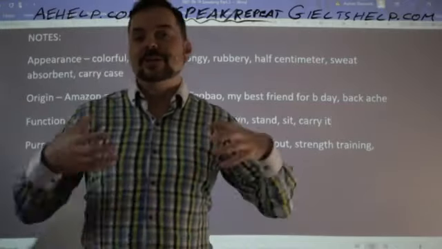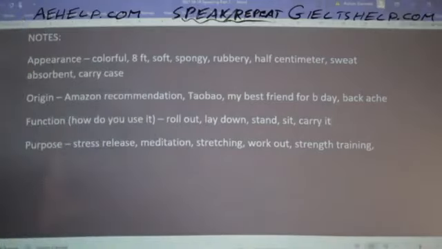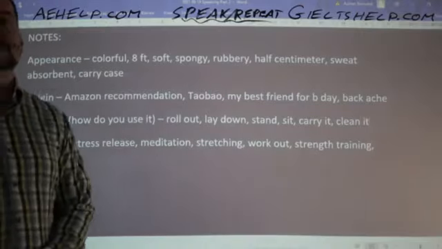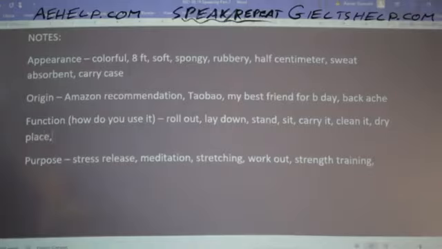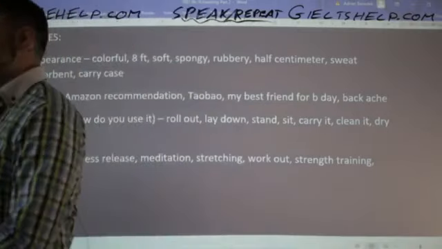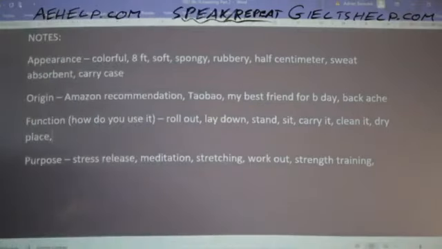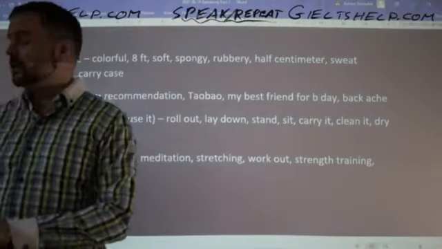Don't forget about the concept of its function, right? You have to keep it clean. Every now and then, maybe wipe it down with some tea tree oil, okay? So you have to clean it. You have to take care of it, right? You have to keep it in a dry place where there's some good airflow. So if you get it all sweaty, it dries out. It doesn't mold, doesn't get all stinky. Okay, so that's how you're able to use it. Its purpose, you can release stress, meditation, you can stretch, you can work out, you can do strength training.